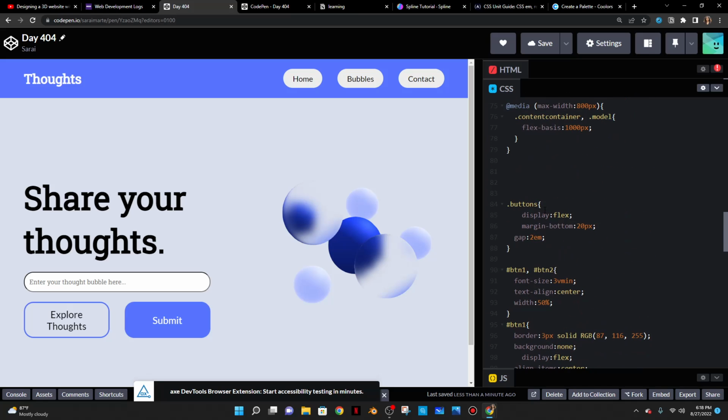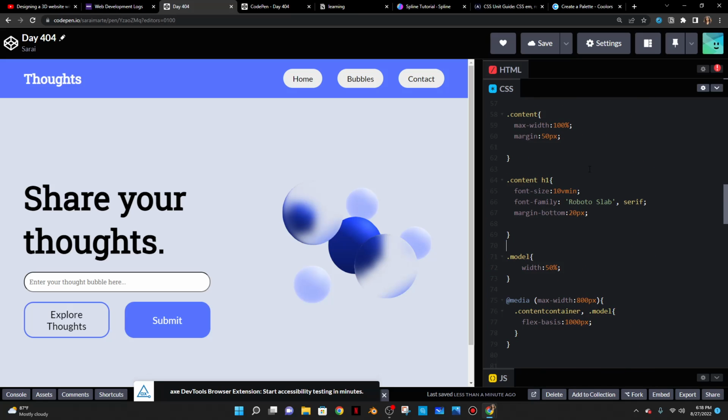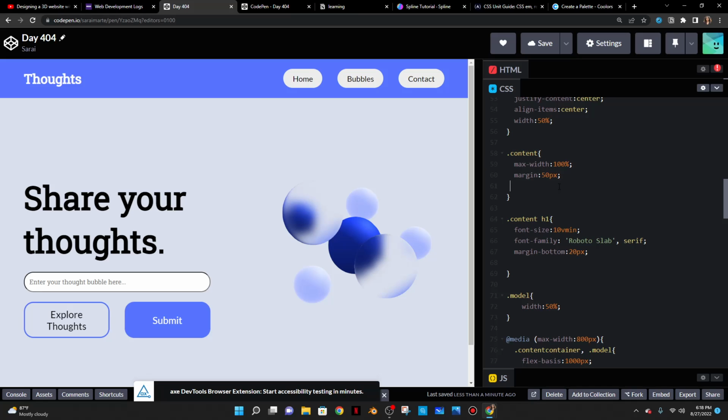So that is the content itself, which is this over here. I'm going to give that a border again, just so I can see that in reference to everything.